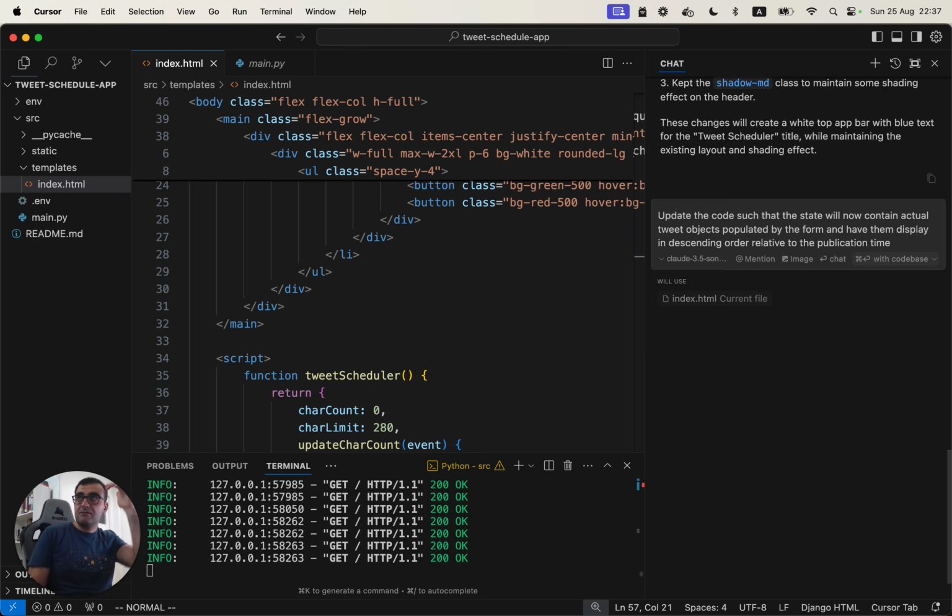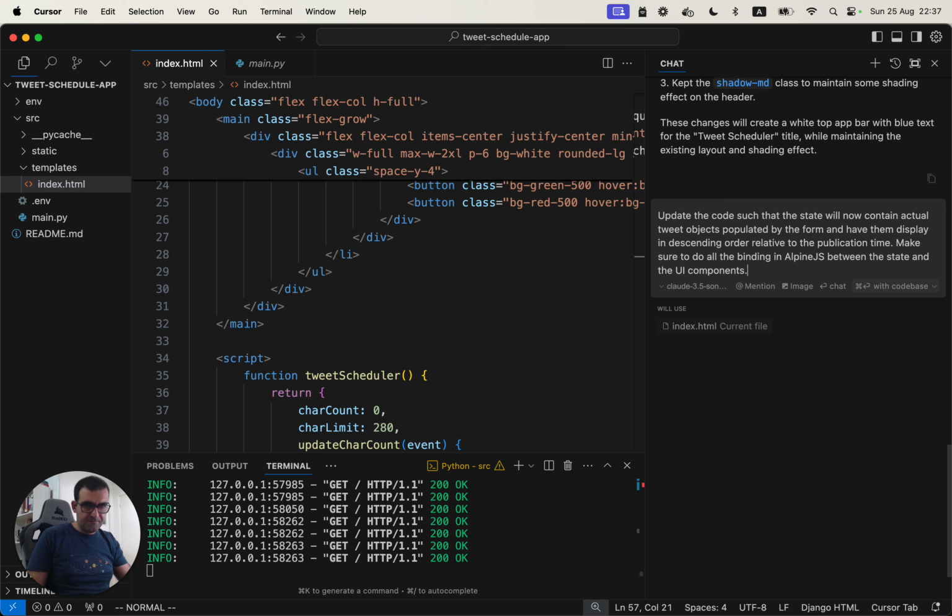So the latest on top, let's say. Make sure to do all the binding in AlpineJS between the state and the UI components. Let's see.